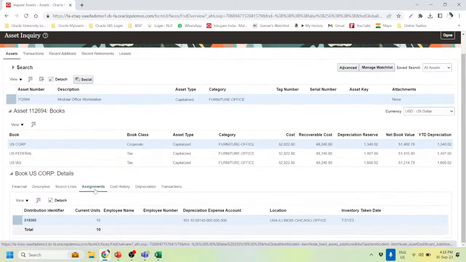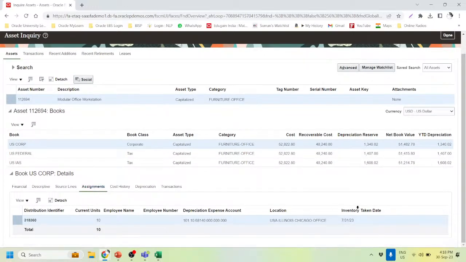So that is the physical inventory we have done, the inventory taken has been uploaded, and everything is fully matched. If there are any differences, then we have to rectify those entries and prepare that, and again match that.